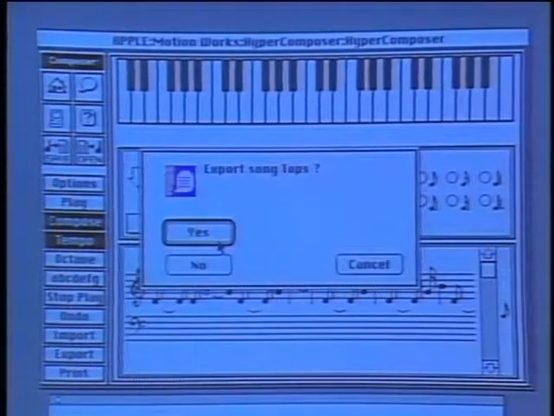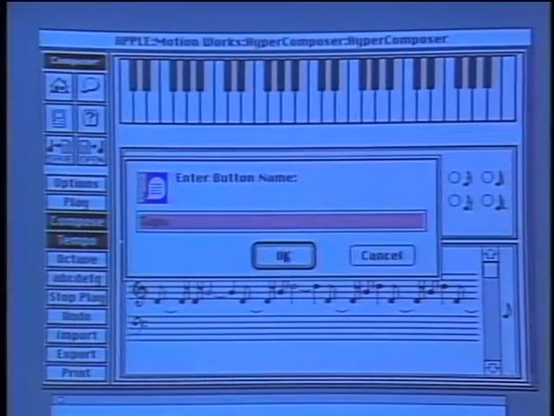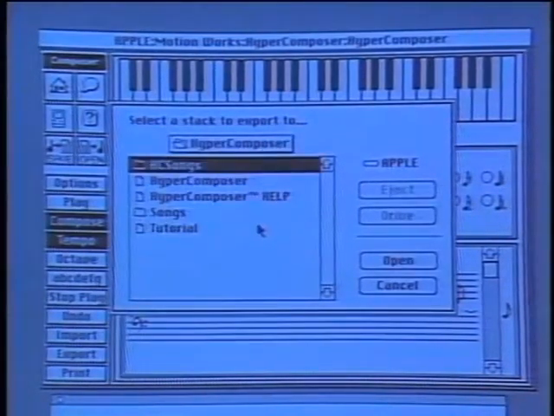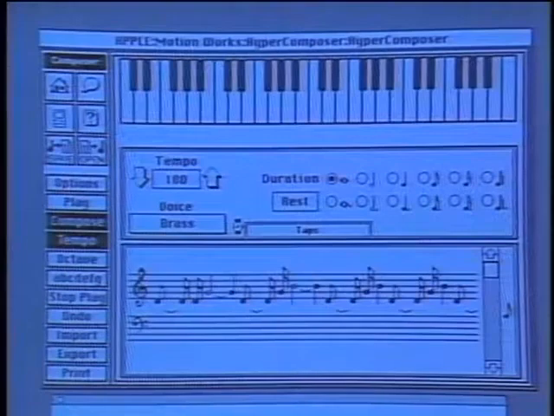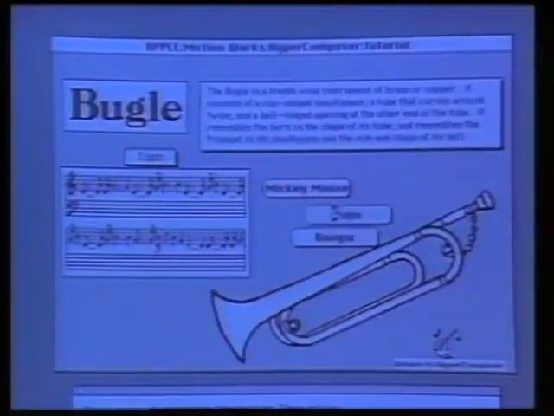This is copying the sound resource? That's right. And export the song taps. The Hypertalk code. That's right. Enter the button name, taps. As simple as that. Now it asks me what stack I want to put it into, say the tutorial. So it opens up a stack that I've created myself, and I can move that button around. So the whole piece of music now becomes another button inside a stack.